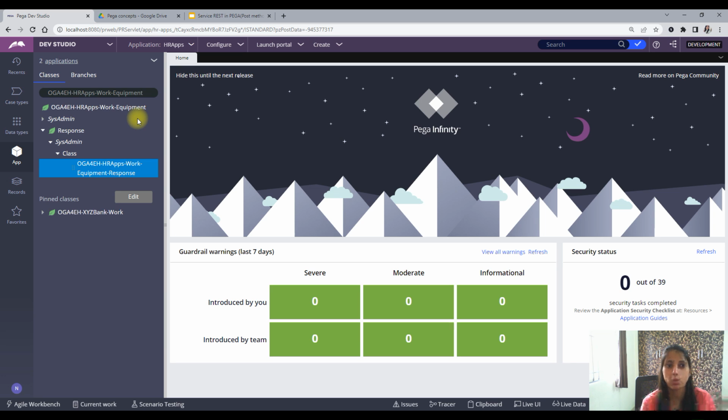Since it is a POST method, let me tell you what a POST method actually is. PEGA is the service here, so some external system is going to come with a request to update something in our application. Something can be anything, but in my scenario there is a case in PEGA, and the external system wants me to update the property number of equipment with the value which they have provided. So that is the requirement.